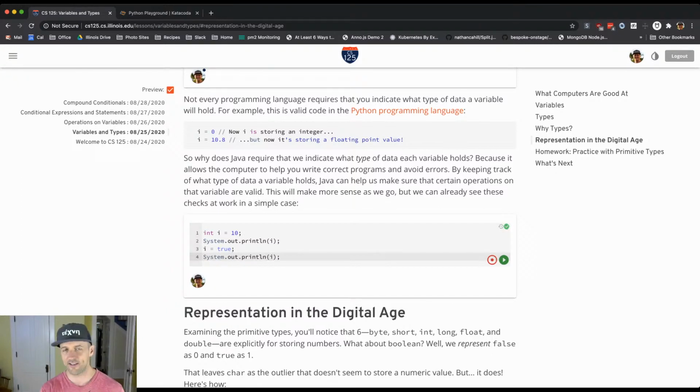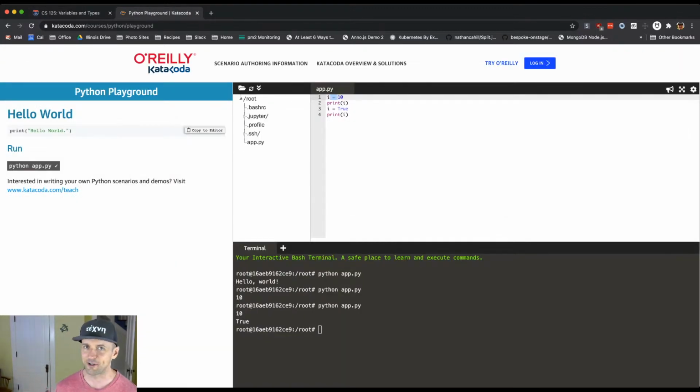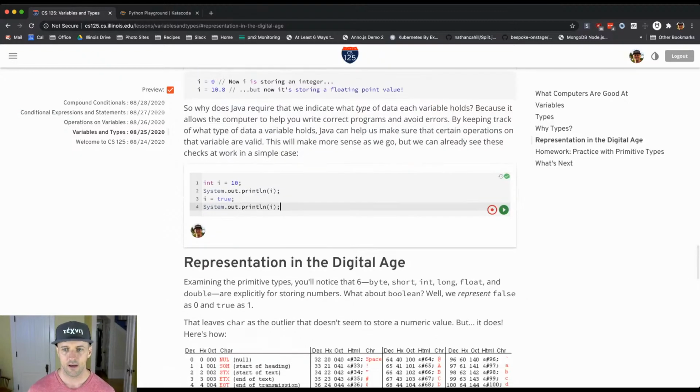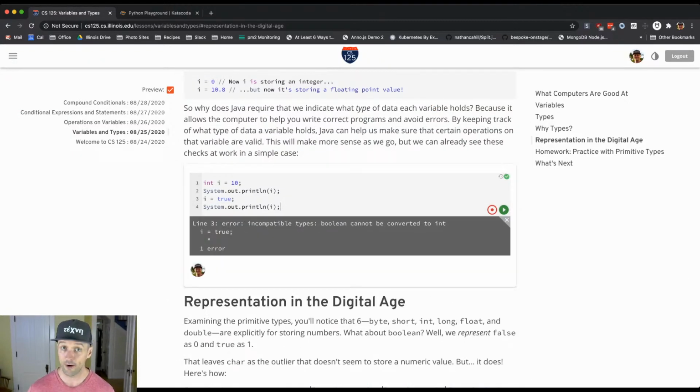Okay, so this is essentially, and again, it's not a course on Python, and if you don't know Python, don't worry, we're not going to try to teach Python this semester. I just want to draw out this distinction between these two languages, which is sort of interesting. Okay, so this is a piece of Python code, and it runs fine. This is the equivalent piece of Java code, and it is not going to be okay. Java won't even run this piece of code.